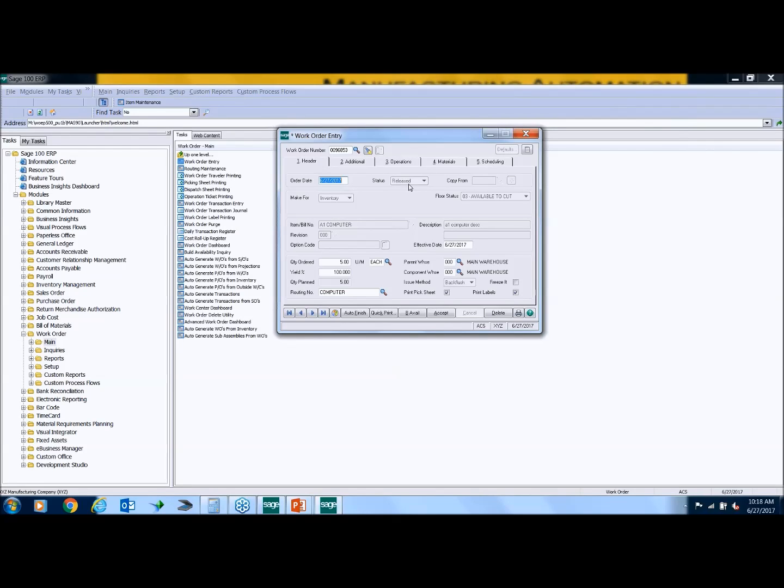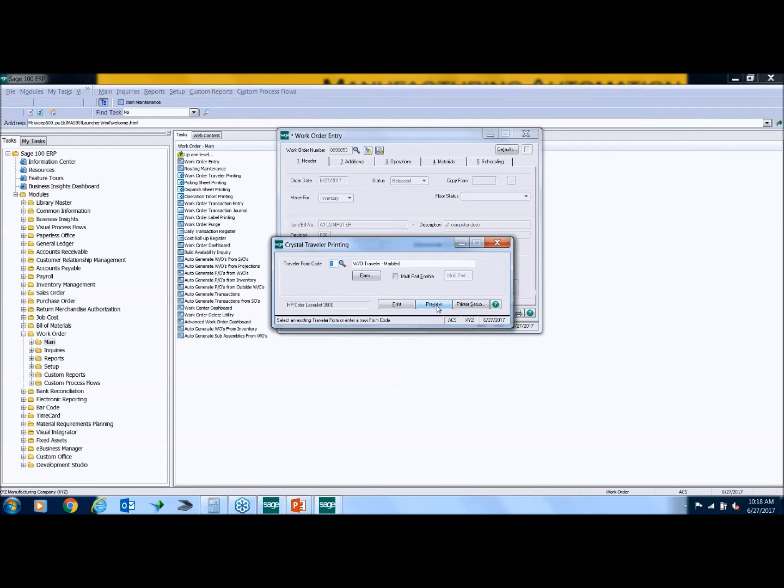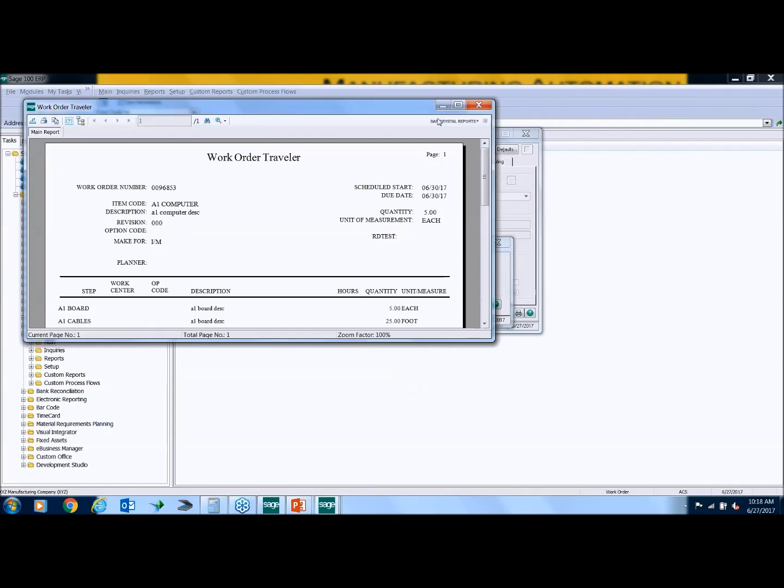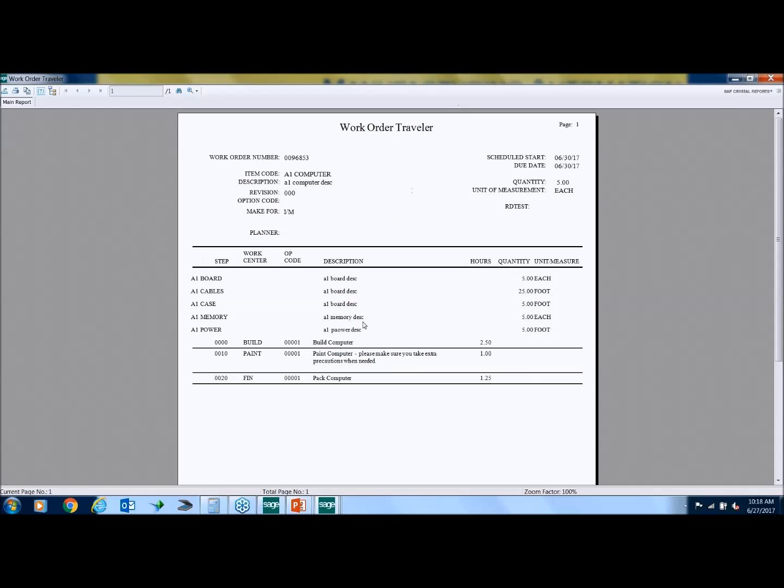Now that we've done that and set it up to backflush, all we need to do is maybe print the traveler. We offer a quick print of the traveler, the pick ticket, so you can pull the components. So here's the traveler of what we're doing to make this computer.